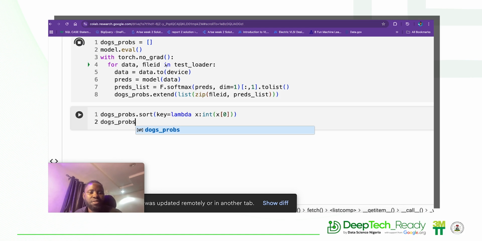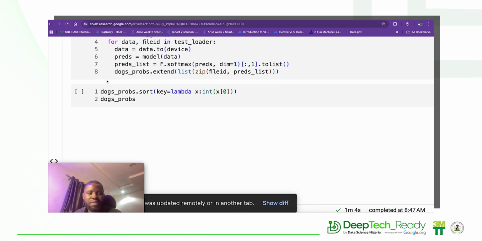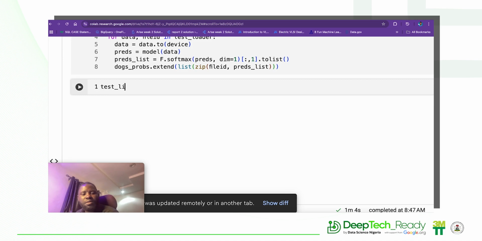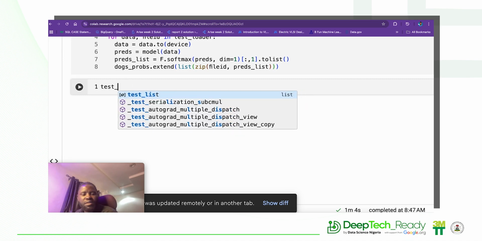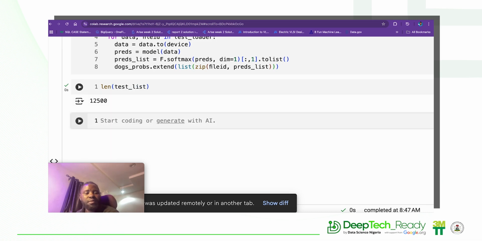It's running on the test loader. Don't forget, test loader is from the test list, so it's simply the length of the test list. That's 12,500. So we just ran inference on 12,500 data points.